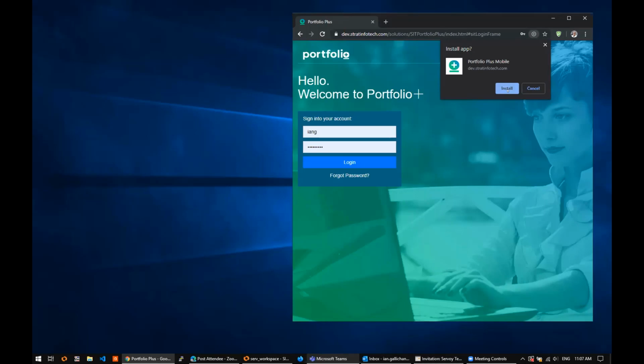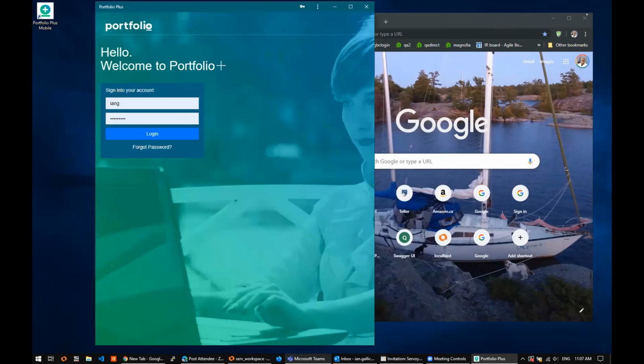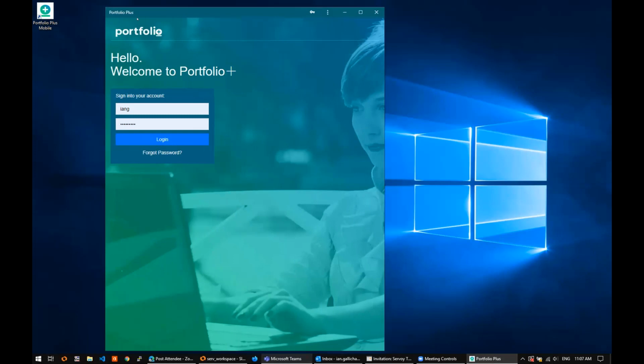And when you install it, it goes and grabs a copy of all the JavaScript and CSS for that site and stores it locally and puts an icon on the desktop, or the home screen of the device. And you can see that it loaded the page without any address bar, and it looks very much like a native app, but it's a progressive web app.